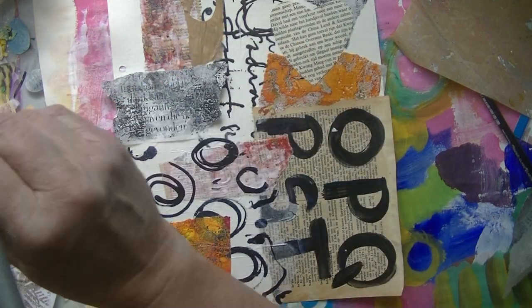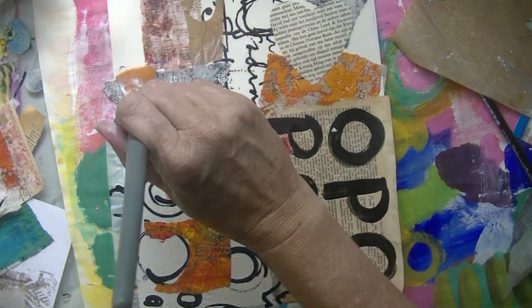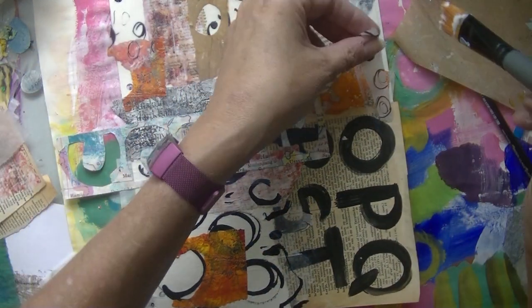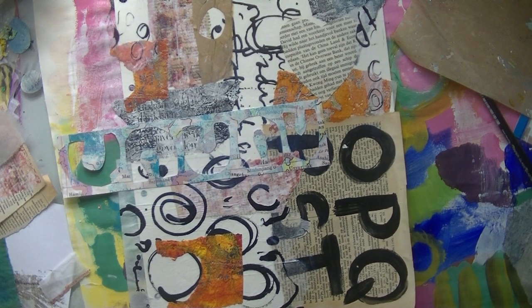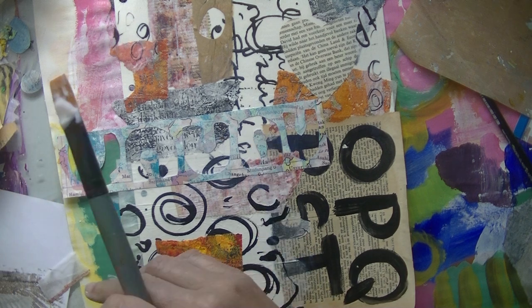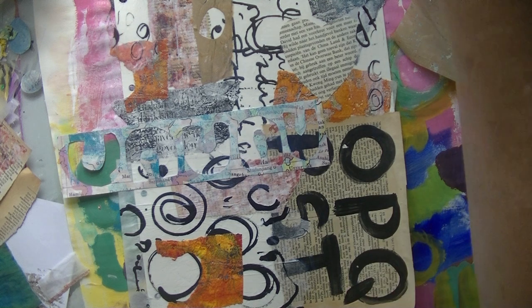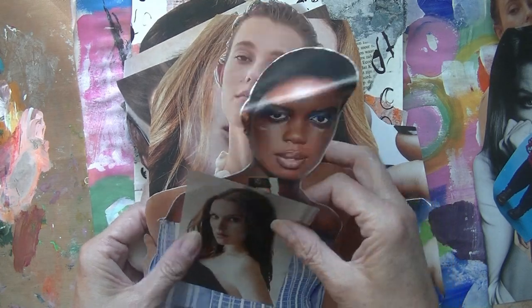So you can see these are some handmade or hand-colored papers. The one with the letters are just simple book papers with paint on it, letters with paint, and the circles are just using acrylic ink on tissue paper, and just create random doodles.